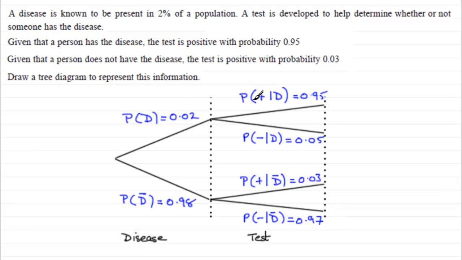So I would encourage you to draw a tree diagram something like that. And we've got the correct notation here, the conditional probability notation on these branches being used. So there you go.